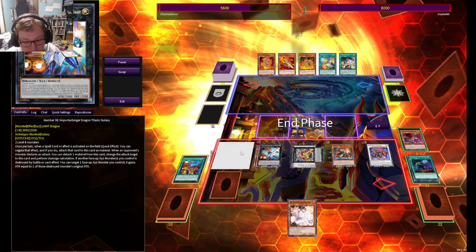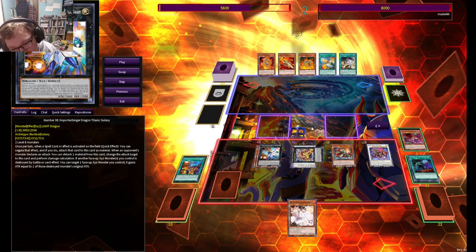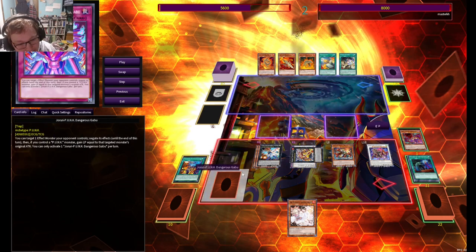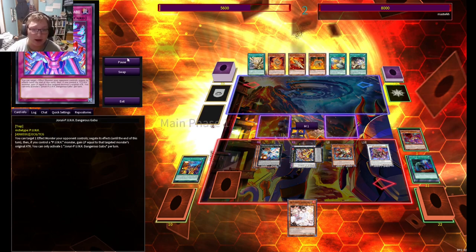Then we're going to overlay those two into a Hope Harbinger. So we have a double Omnis, Spell and Trap Negate, and Perm. Pretty good, I would say.